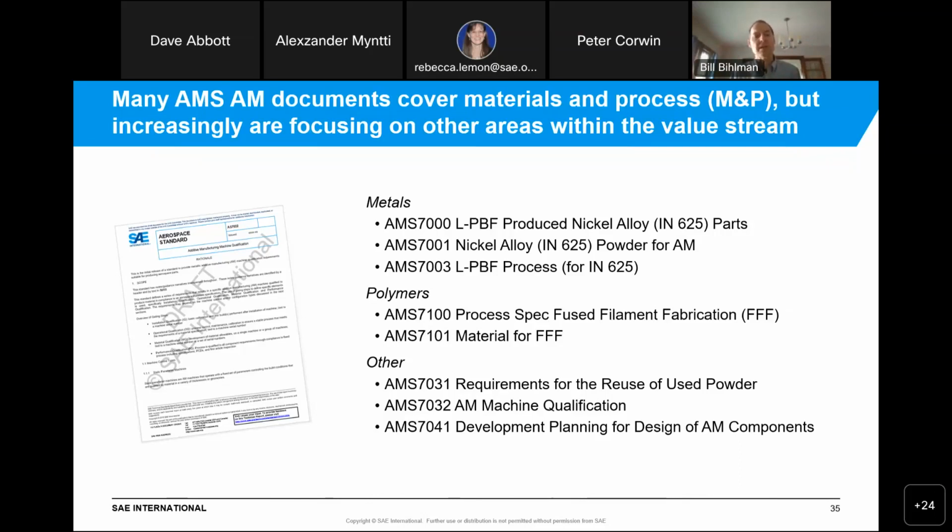So these are some other sample documents as we release, or are on the verge of releasing, a machine qualification. So what constitutes a major change if you recalibrate the laser or there's a power outage or you move the machine? We need to understand this as an industry so we can drive towards better quality, more consistent quality with additive manufacturing. Next slide, please.